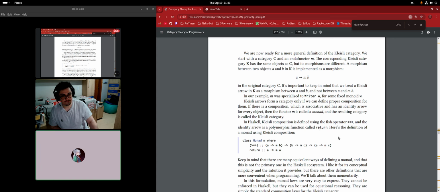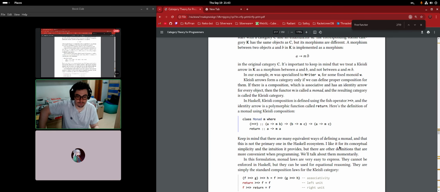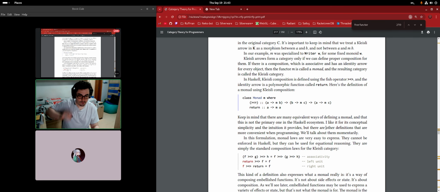Yeah, because it turns out that every monad is an applicative functor, and every applicative functor is a functor. So yeah, you need to be functorial, but anyways. Yeah, no, but you can define a return different than pure. Yeah, because type classes, right? They don't actually enforce the laws. They are followed by convention. Yeah. So keep in mind there are many equivalents.